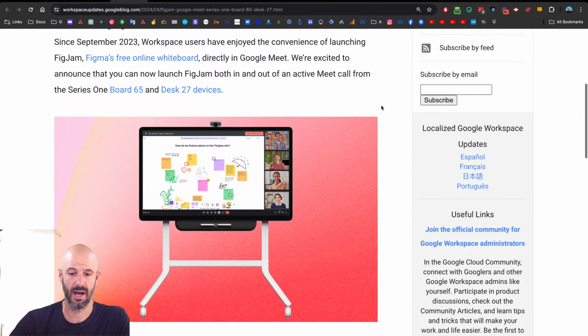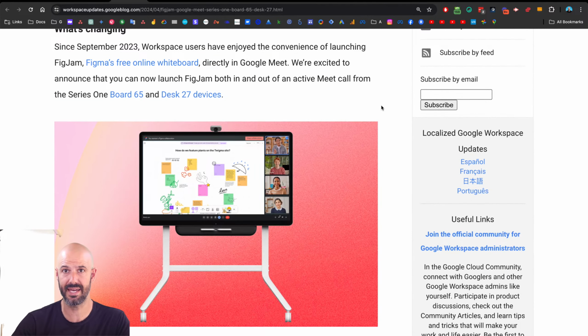So, if you've invested in one of these devices, personally, honestly, I don't quite see the point. Google have some great hardware kits that will let you bring your own TV, and you can plug your TV straight into your Google Meet hardware, run meetings on it. But then when you're not using it for a meeting, you can Chromecast any information to the TV. You can use it like a normal TV.